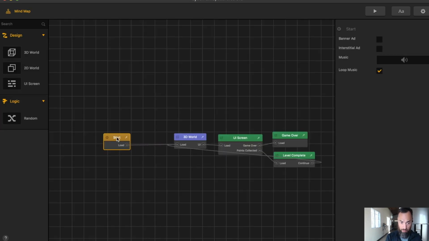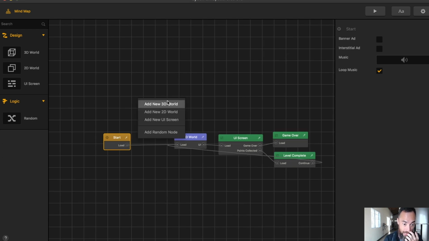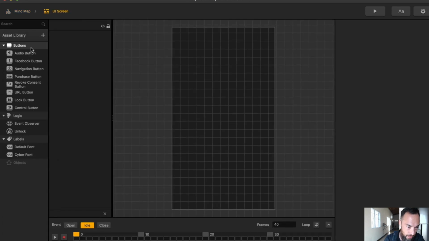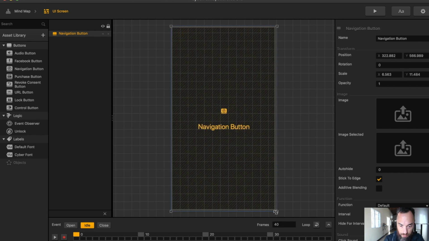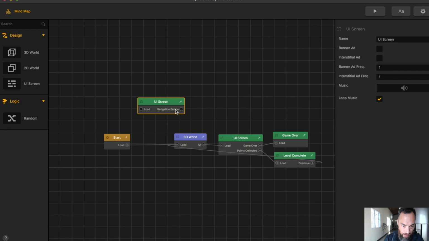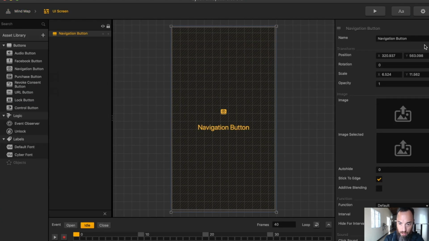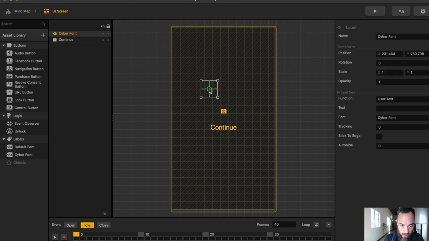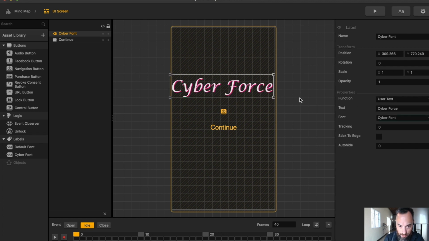I did this originally because that was just easier to set up. But now that I have time to set things the way I would like, I want to create a UI screen, go into this and create a button, and let's grab a navigation button like this. Then this will just have it set to default, and what that does is create this navigation button right here. So I'm going to just call this continue, and then we can also add some words to it as well. This game is going to be called CyberPunk. I might change it tomorrow, but for today, that's what it is.